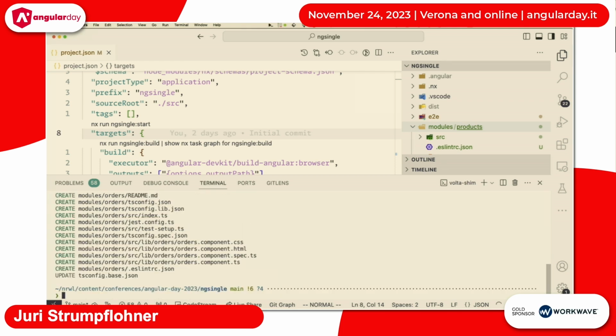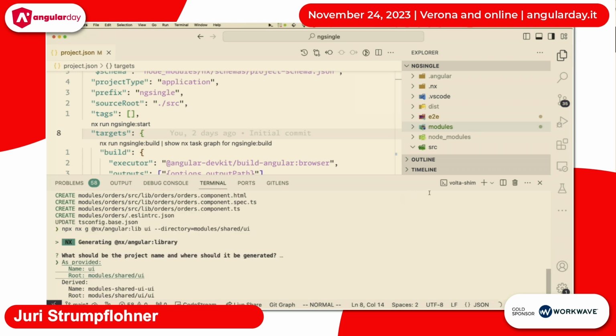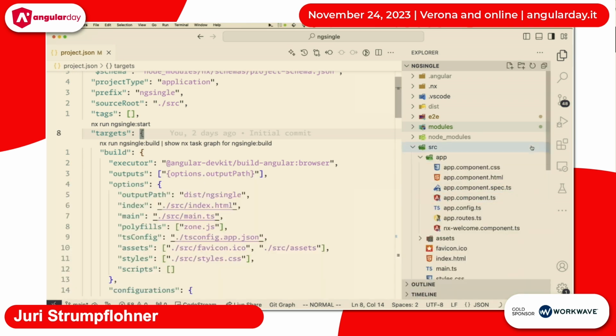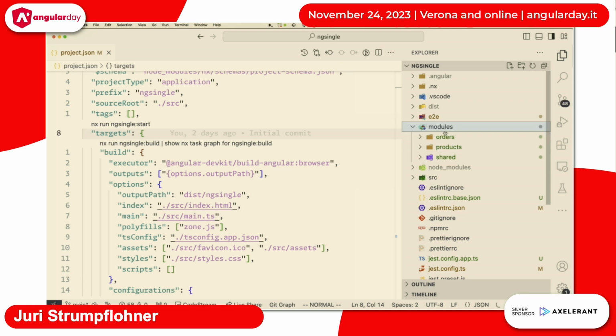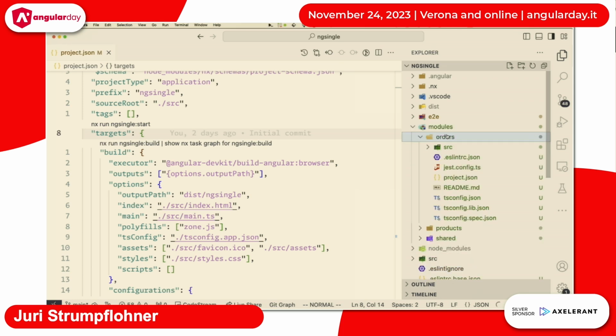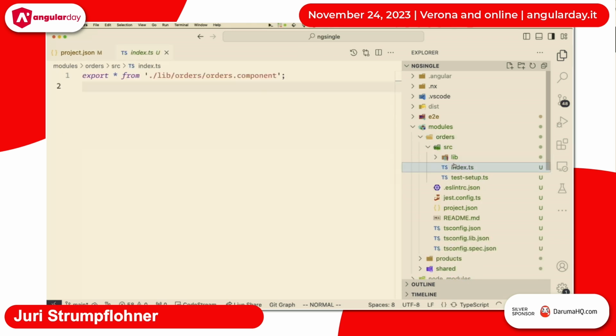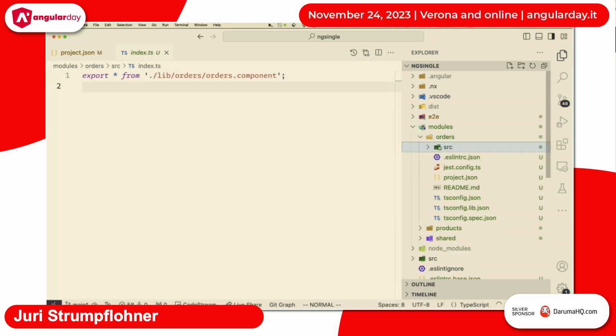Right, so create the same there. And maybe we have also something like shared UI. And I want to even, let's say, our UI components or something that we have directly in there. And so now you can see I start building up a structure, which is just another folder within my single project workspace, which has sub-projects if you want, right? So this has its own source folder. It has an index.ts file where I export stuff and share it with others. So this is my public API to some degree.